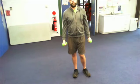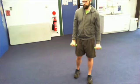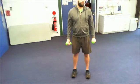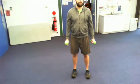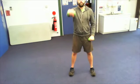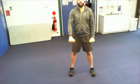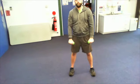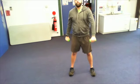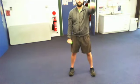So we're going to do a bit of an all-round kind of workout today. If you've been with us for a little while, I want you to come away from the classes with the idea that there's a lot of different things you can do, depending on what you've got at home and what you're interested in. So you can do weights, you can do bands, you can do body weight stuff. There's just a lot of different variety. You can use a bag with books in it. As long as you know the principles, you can start creating your own workout.